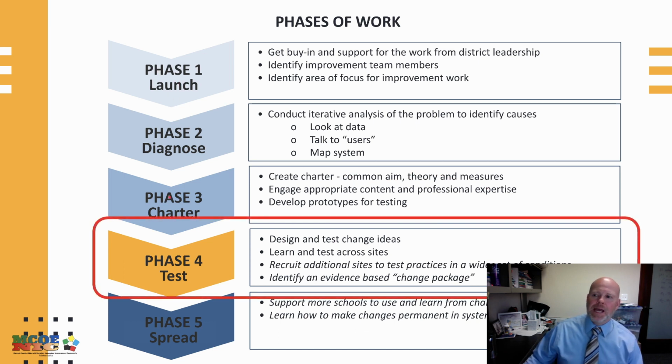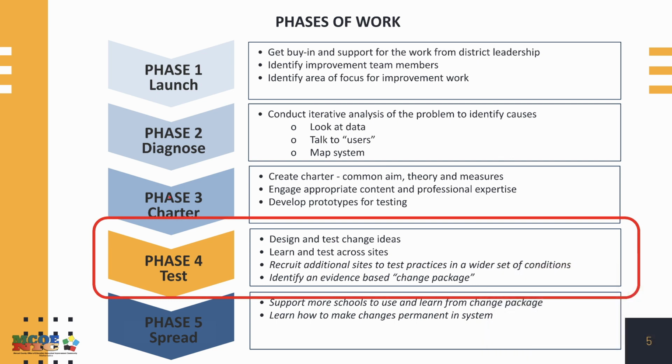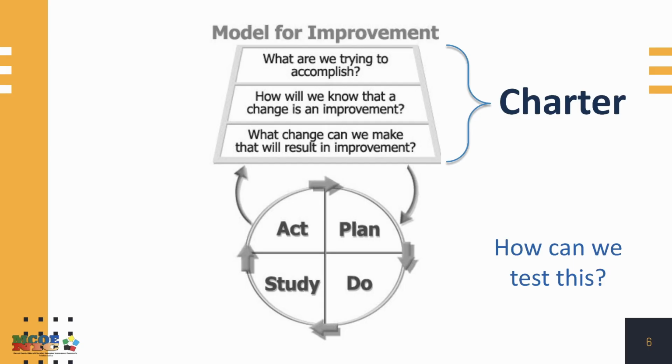The PDSA begins the process of phase 4, where we are going to come up with some change ideas and test those change ideas to see if they indeed work. And then of course phase 5 is you spread it to the rest of the world once you found some sort of solution. All right, and so this is our model for improvement right here.